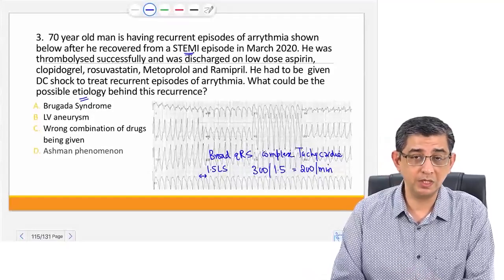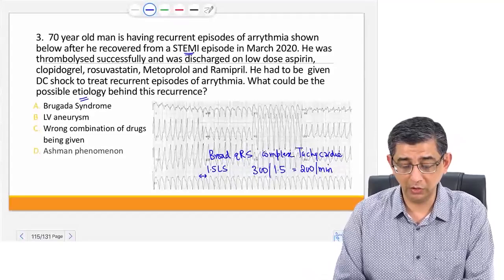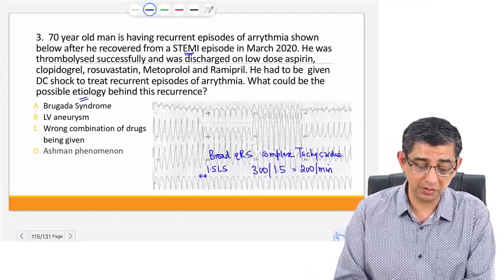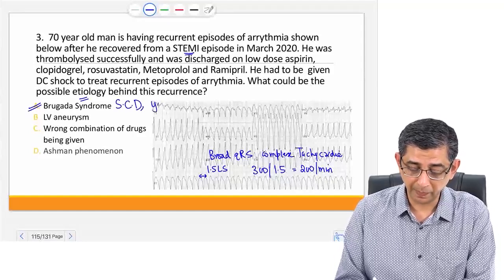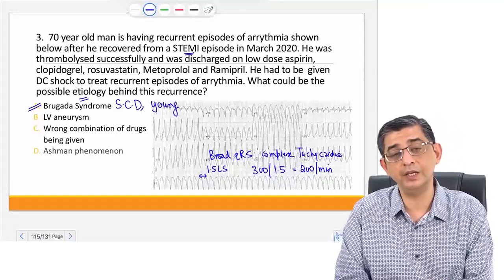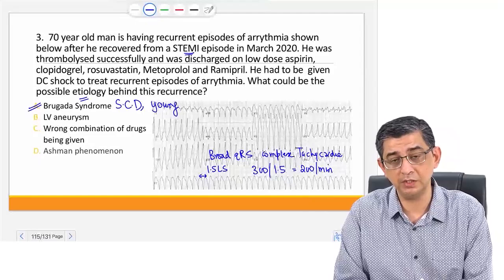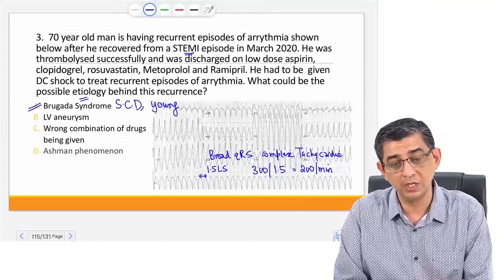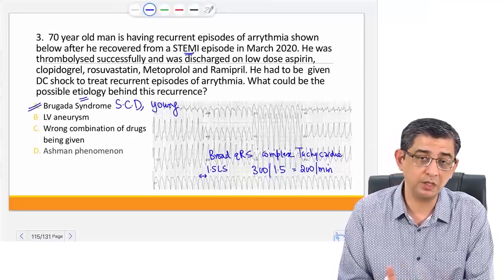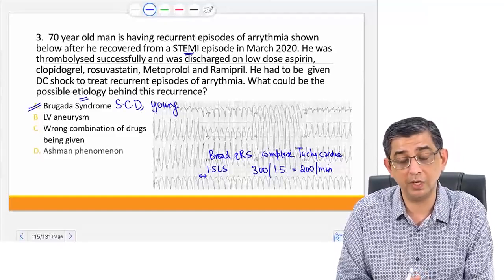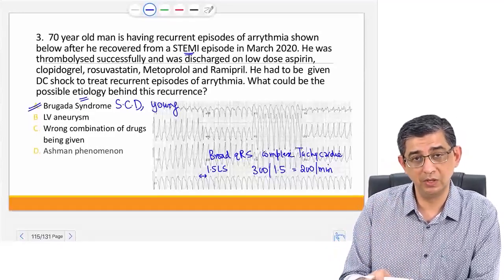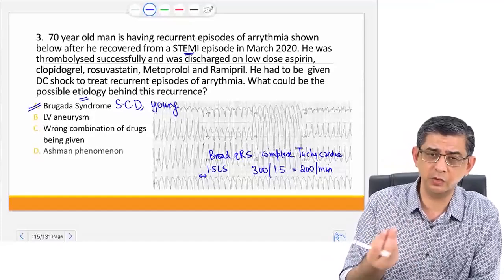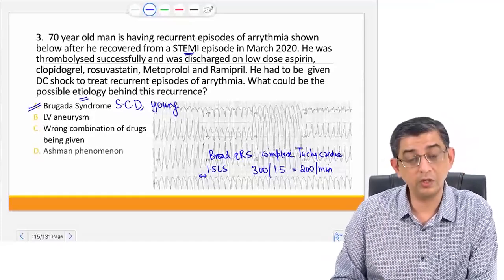Option number A says Brugada syndrome. See, patients of Brugada syndrome will not have a myocardial infarction. No, Brugada will cause sudden cardiac death. I'm ruling out option number A because one, it will occur in young people. The history in this young man will be that either he suffers from recurrent episodes of palpitations or pre-syncope or syncopal episodes, and his elder brother had died suddenly. So Brugada syndrome is going to be a disease encountered in the young population. It's not going to be a 70-year-old man who's already had a cardiac event. I mean, it does not make sense to make two diagnoses in a single guy. No? If a patient is having a presentation, it's going to be a single diagnosis only. So I've ruled out Brugada.